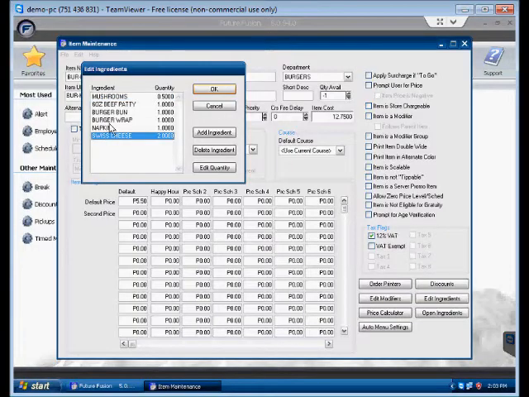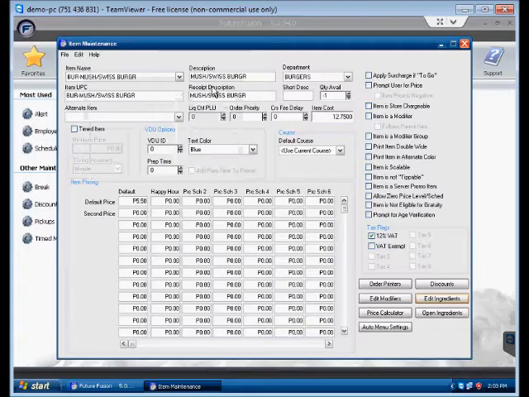So there's Swiss cheese, you can see the napkins there, the burger wrap that it comes wrapped in, the burger bun, the 6-ounce patty, and the mushroom. So I've put all those products into here, and it tells me the cost of all those products as well. So once you've linked your ingredients to the items, then you're able to accurately track your inventory.